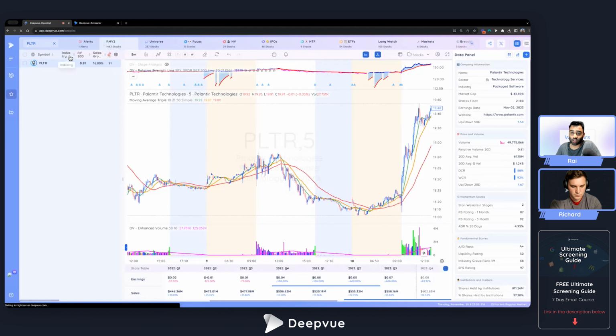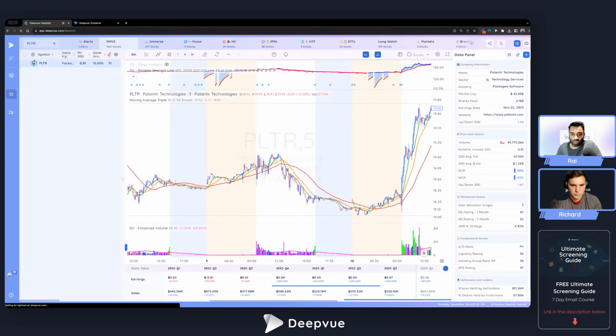You could add it as a data column. You could scan our whole database and say, show me stocks that are in stage 2, and you're able to do that. So that's how we've integrated stage analysis. We also have a dedicated blog that goes over it step by step. We have an indicator, we have data columns, and we have screenable data points, all for stage analysis.